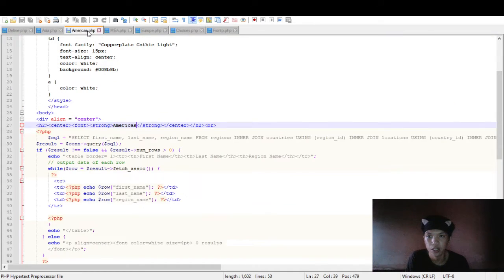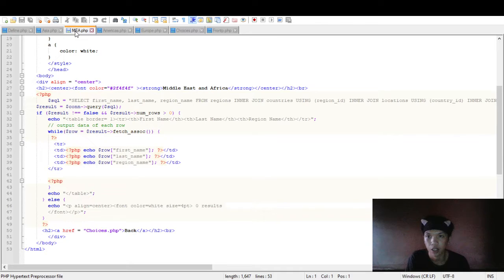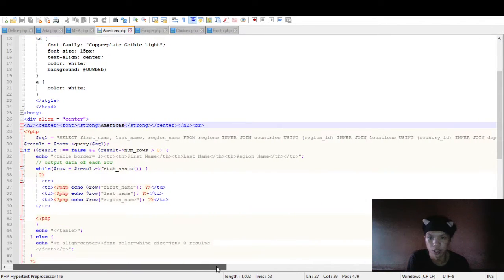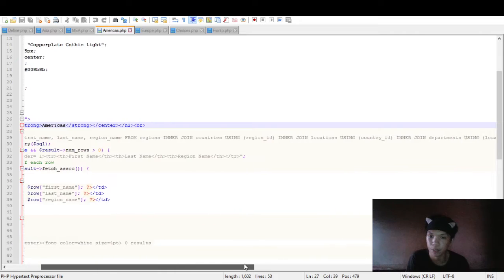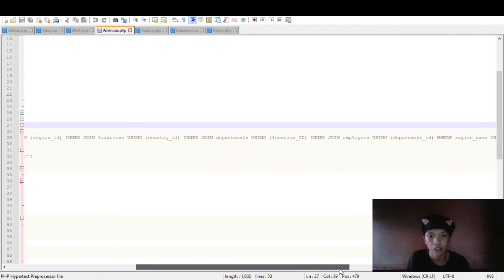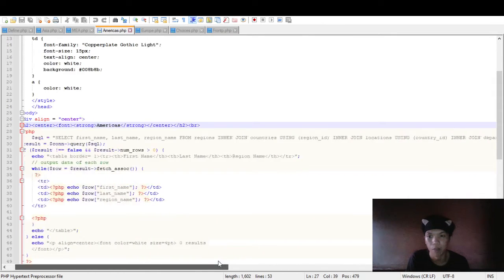So next is, it's all the same. The Americas and Europe have the same code, but we use: select first name, last name, region name from regions, inner join countries using region ID, inner join locations using country ID, inner join departments using location ID, inner join employees using department ID, where region name in select region name from regions where region name is equal to Americas.